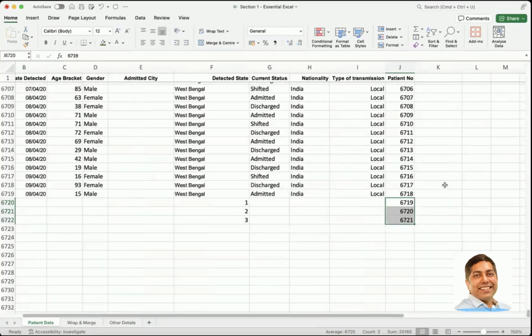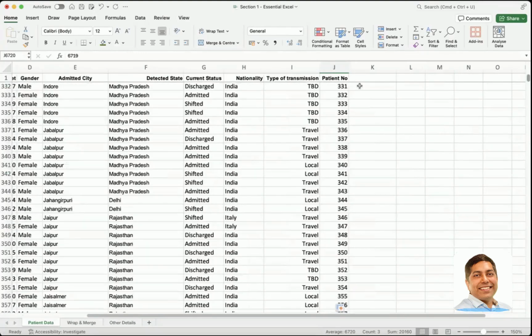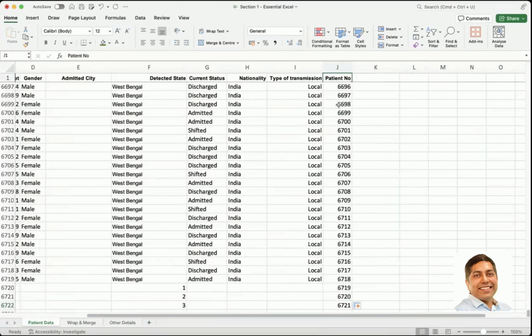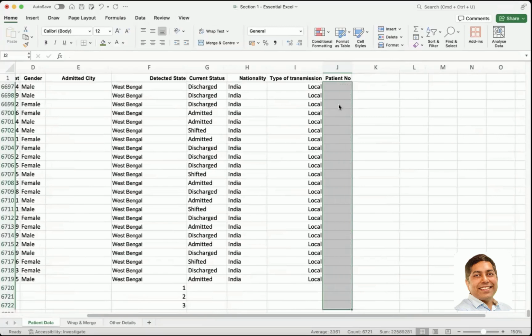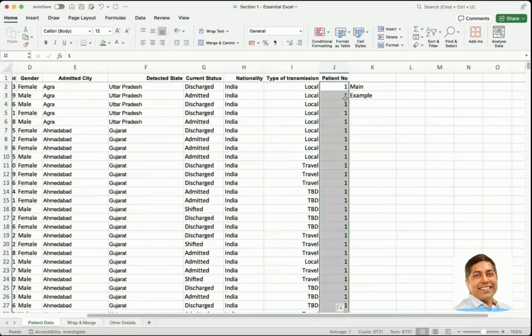And you can do a lot of other autofills also. Right now, it is like this. But now let's say you have main, but you have no example, and you don't have anything else also. I removed everything, 1, and I just want to double click here. So if you don't have an example, it does not know whether you want to increment or decrease, so it will keep the same thing till the bottom, right?